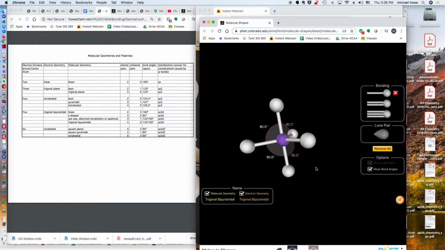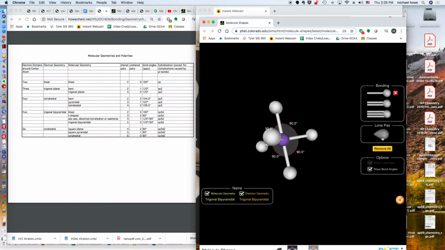So if you look at this, you'd have a little pyramid on the top, put a side there and a side on this in the front, a side back behind, so you get a trigonal bipyramidal molecule because it's bipyramidal because there's 1 on top and 1 on the bottom. And it's trigonal because it's triangular.